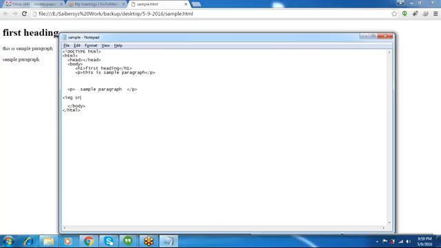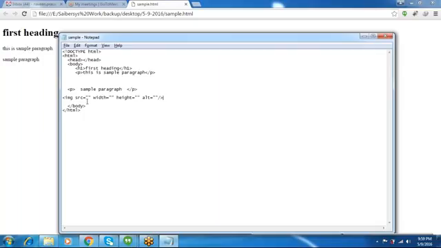Here the src attribute and width attribute and height attribute and alternate text. These are the four important attributes for the image element. We must specify all these four attributes.